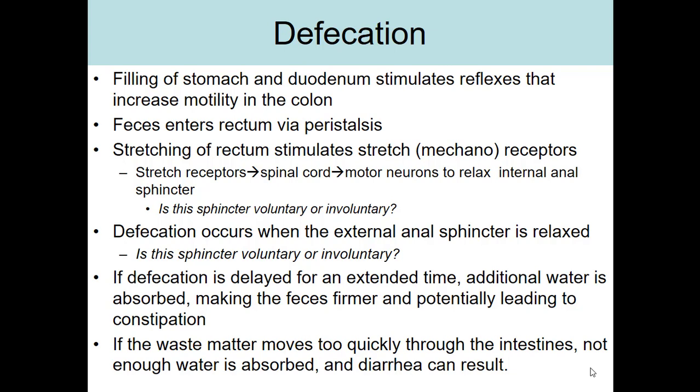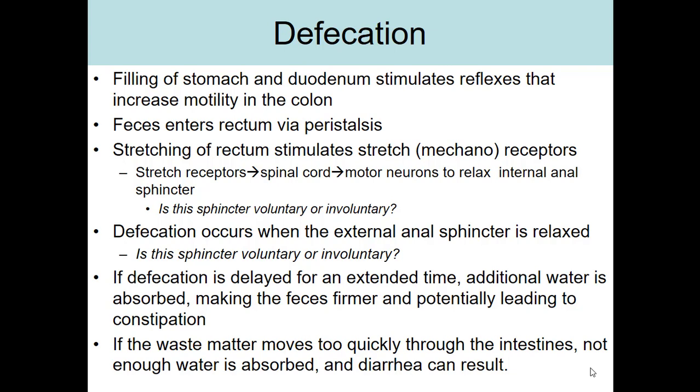The stretching of the rectum is going to stimulate stretch receptors, which are a type of mechanoreceptor that are located in the wall of the rectum. There's a reflex here that gets activated. The stretch receptors send a signal to the spinal cord, and then the motor neurons that are located in the spinal cord will send a signal out to the internal anal sphincter, causing it to relax.